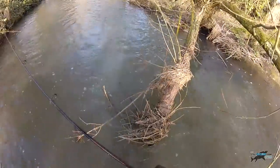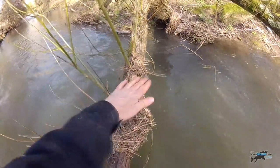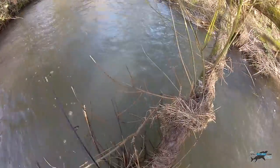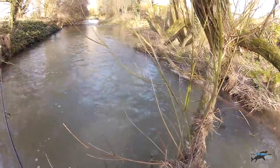It's a tiny rod. I couldn't fish this with a normal fishing rod, 10, 12 feet long. It's impossible. And just look how high the river's been up in flood there. Well up, probably up to my waist in winter floods. And there's the rubbish. I've managed to balance my bucket on the top there. I'm going to throw another bit of bread in.